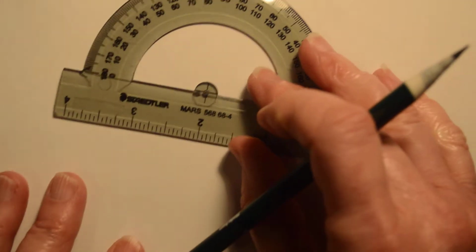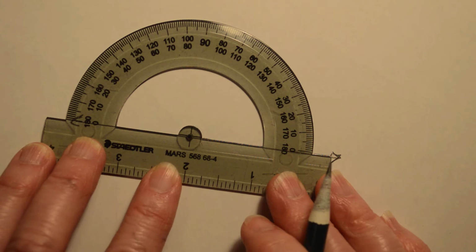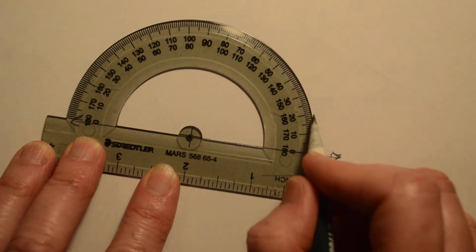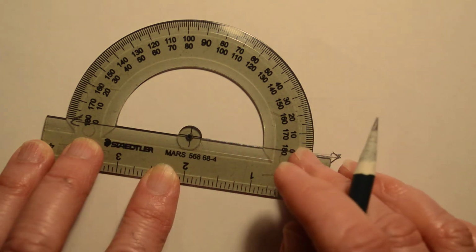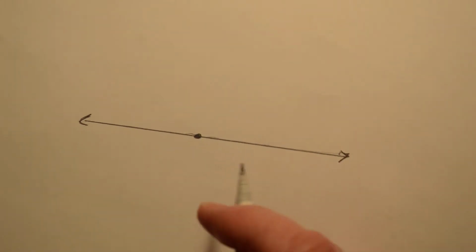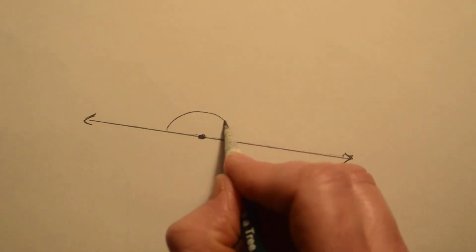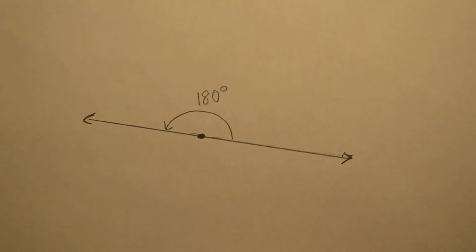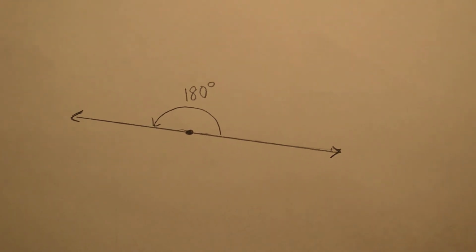So if I put the vertex right in that little bullseye right there, let's say I think that this is the beginning side of it. I start at 0 right here and I go until I get to the other ray, and hopefully you notice that it gets you all the way to 180 degrees. So if you have a straight line and you think of it as two rays, because you just put a dot on it, the rays head in exact opposite directions, and this angle that starts here and ends here is 180 degrees. Okay, that's significant because I would like us to talk about triangles right now.